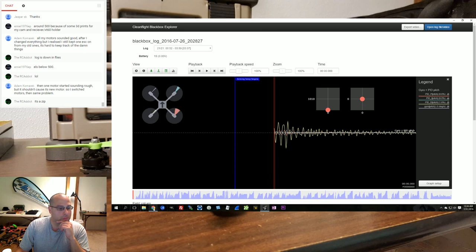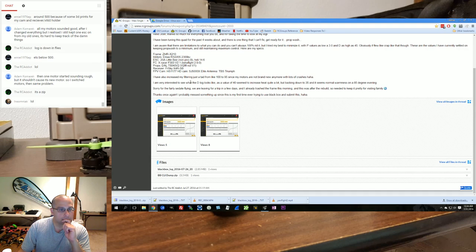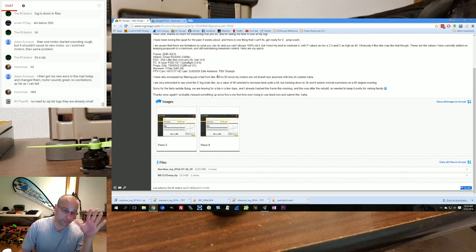So you want to know what your D term looks like. Honestly, a difference of filtering from 100 to 95, it's not going to make much. I mean, if it works for you, stick with it. But a 5 hertz difference is really just almost negligible.